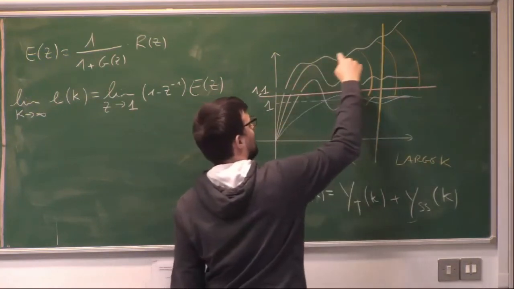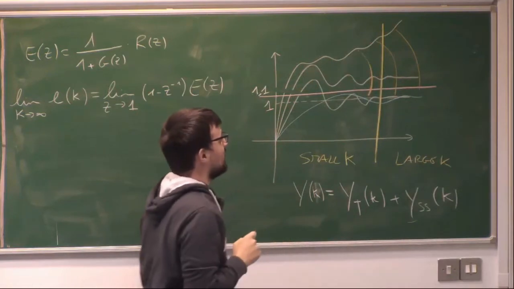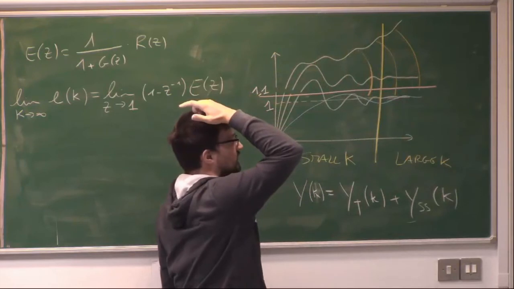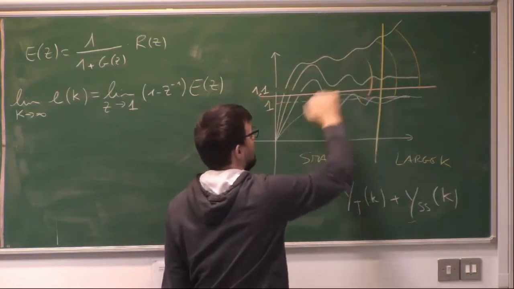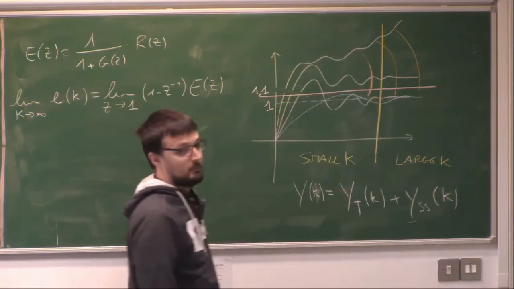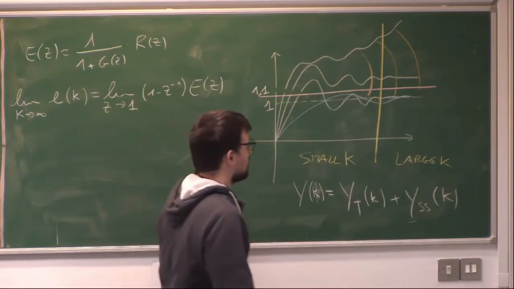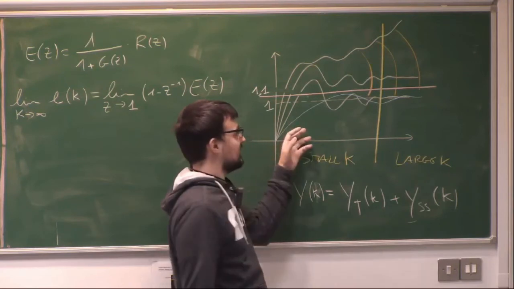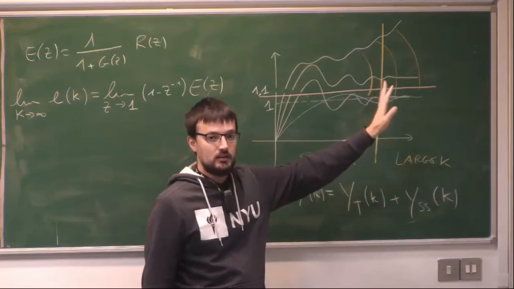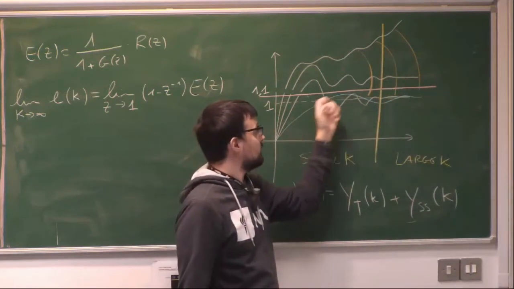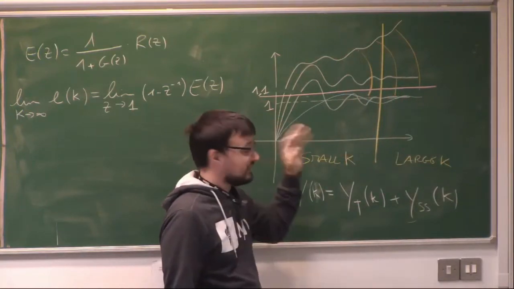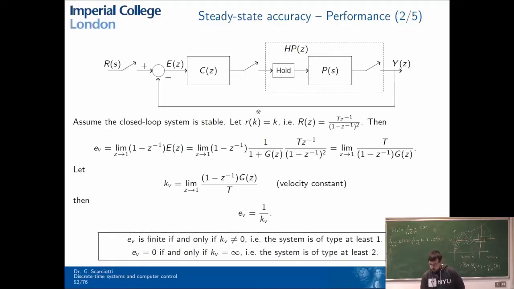And what about this system over here? Well, this system over here is impossible, because we said that the system is asymptotically stable. If the input is bounded, then the output cannot be unbounded. I also want to point out that if the system is not asymptotically stable, then these two errors will not be constant. There will be no steady state. Steady state exists only if the system is asymptotically stable. We look now at the next case.